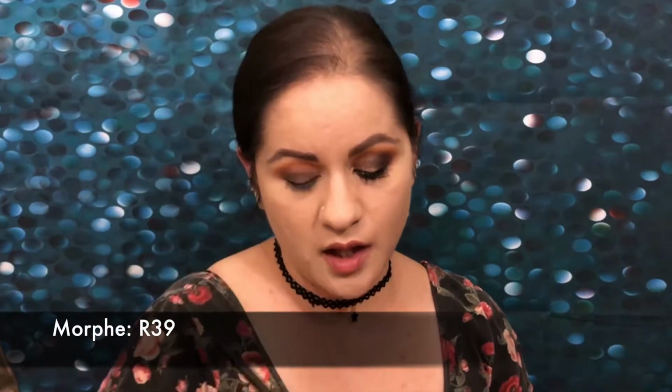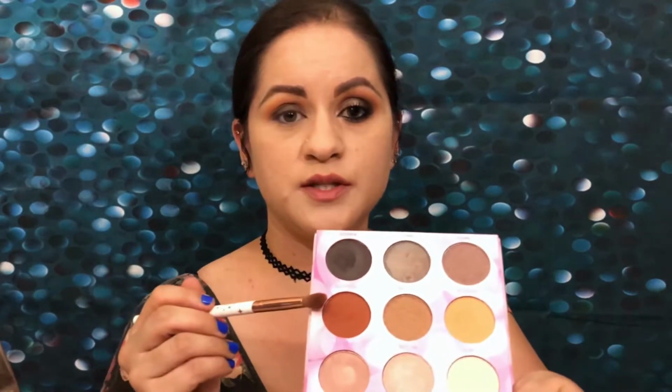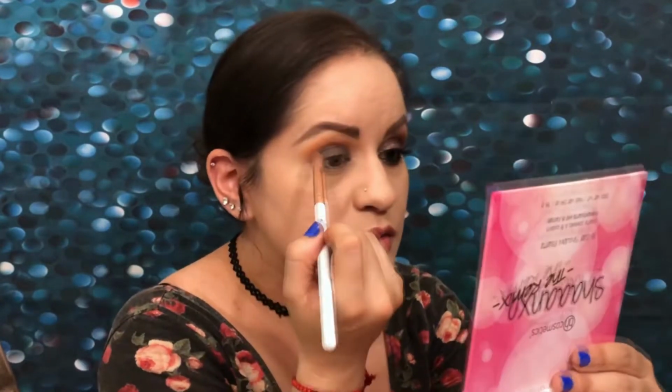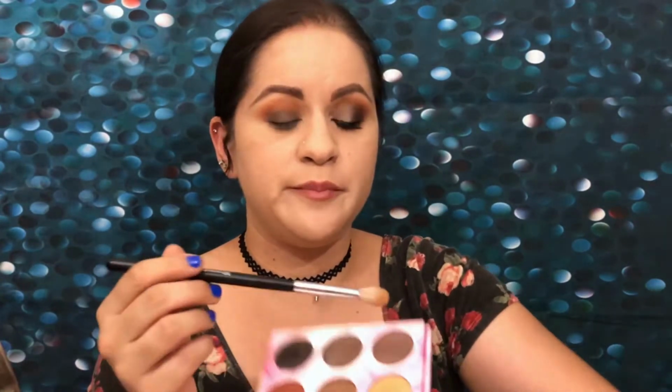I'm going to go ahead and use a Morphe R39, and I'm just gonna grab a little bit of that Silhouette color, the dark color, and then I'm gonna tap a little bit on my lid. We're gonna go back with the terracotta color, and we're gonna go back into the crease just to blend that darker color. All right, and then we're going to take the one that we used for the transition shade, a little bit of Buttercup.